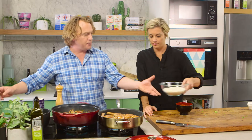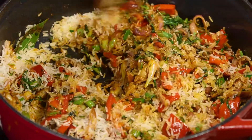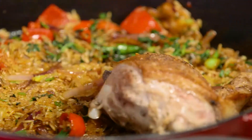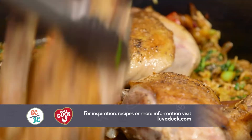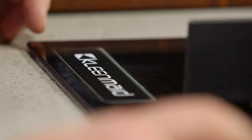That rice over there, Rosie - I have two and a half cups of rice and three and a half cups of boiling stock over to the side. I pop the rice in there, making sure that rice is coated with all those spices and even the duck fat. You could use brown rice, black rice, or quinoa, but the main important thing is of course the duck - if you've got plenty of duck it's going to taste good. I pop the duck straight on top like this - you can see it's been sealed off beautifully. The last little bit of fat goes in because we don't waste a thing. Always turn the gas jet off after you've used it.